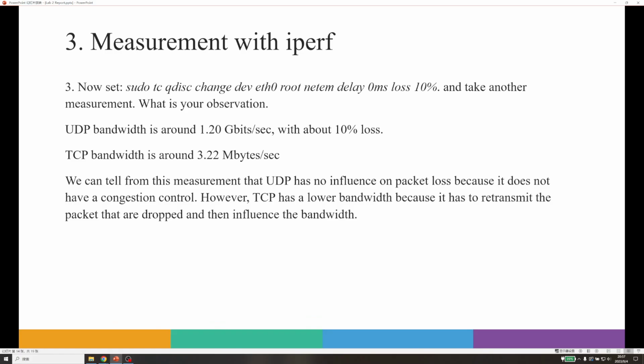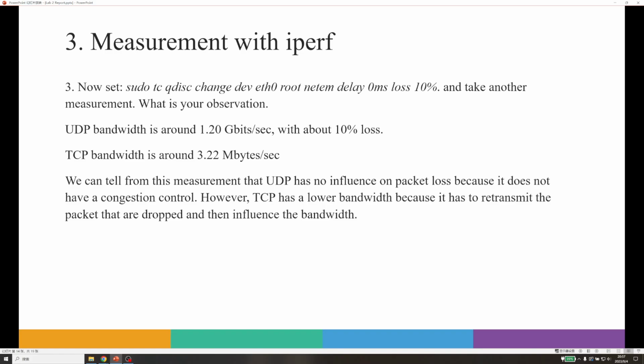And the third question is to set this command and take another measurement. The observation here is the UDP bandwidth is around 1.2 Gbps with about 10% loss, and the TCP bandwidth is around 3.22 MB per second.